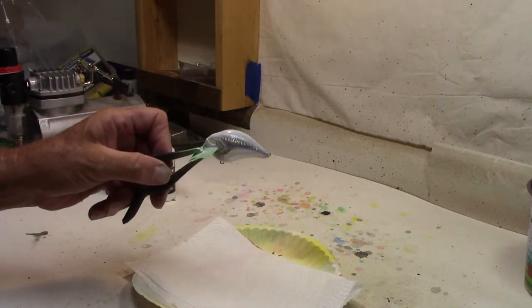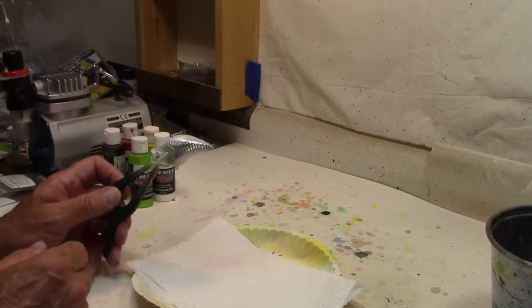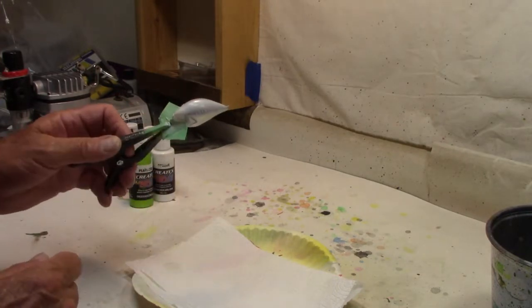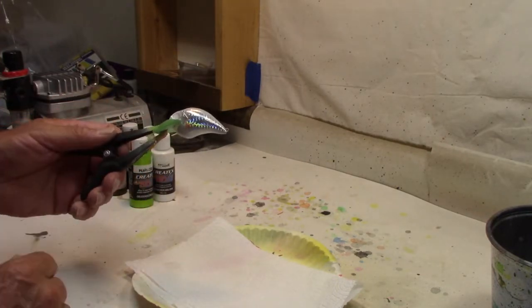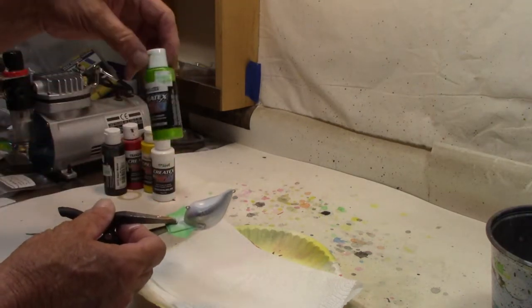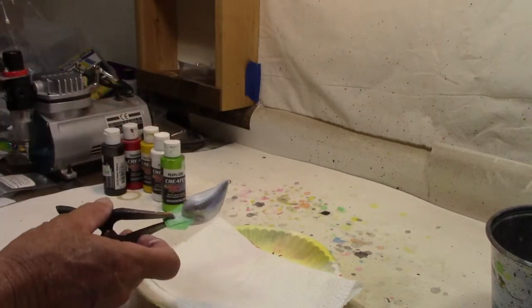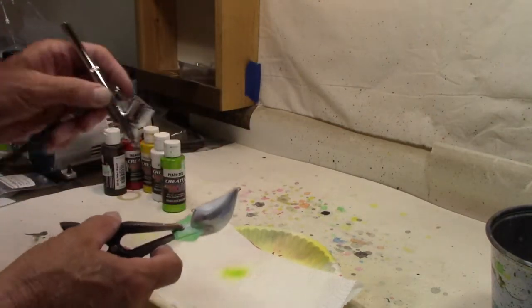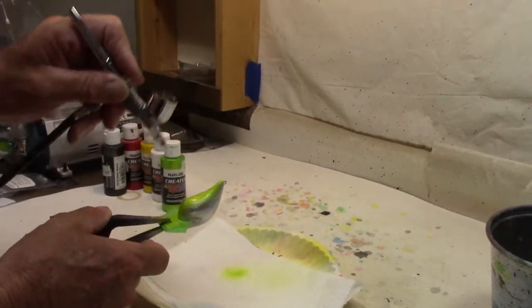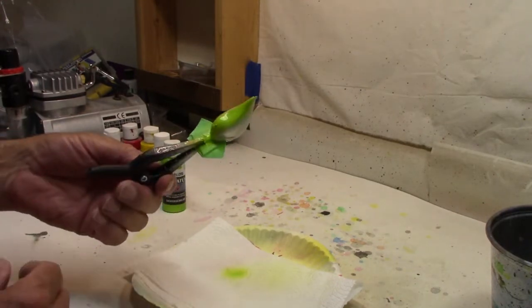We'll start with some colors. As I've said in the past, I love this green tomato pattern. In fact, I've had a few comments from guys saying they really like the pattern too. Of course, we're going to do it different here because of the holographic, but the belly's going to be the same. We're going to go pearlized lime for the belly. We'll just run up and cover what we did with the white just a minute ago. That's all there is to that.